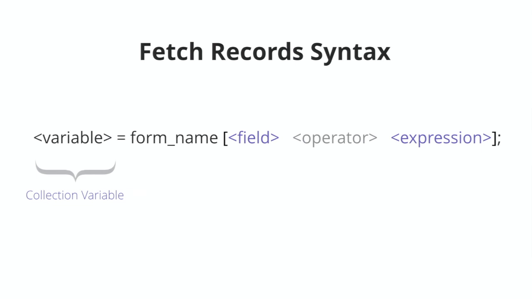So we created this concept of a value that is called null, which equates to the same thing. All right, so we have a collection variable, and you want to name that whatever you're looking for when you're writing your fetch, which I'll cover more in a bit. Then we have the form name. So you're just putting which form you want to be fetching information from.